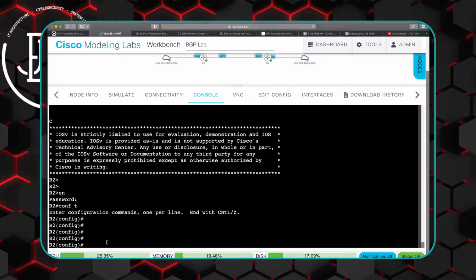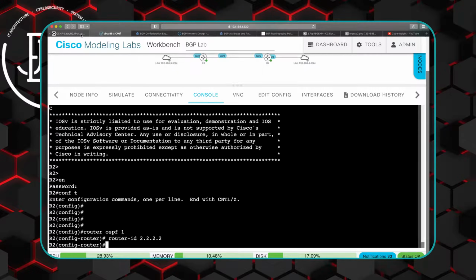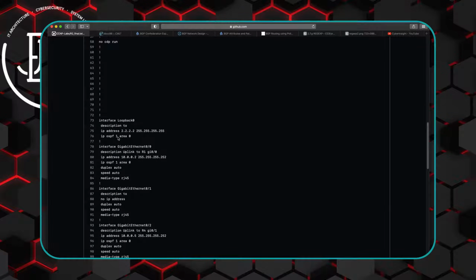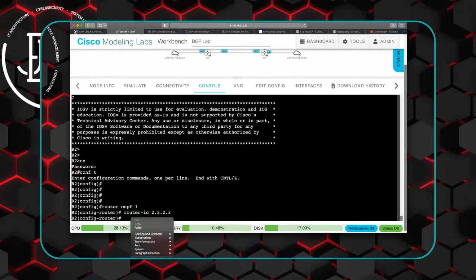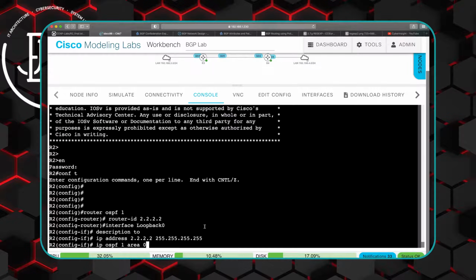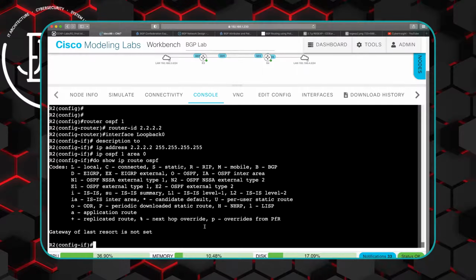And we'll copy that over. And then we'll do the interface loopback. And then after we do this, we should actually be able to see that OSPF ends up coming up on this. So it should be able to do a do show ip route ospf. Let's see. Might take a second for that to come out.